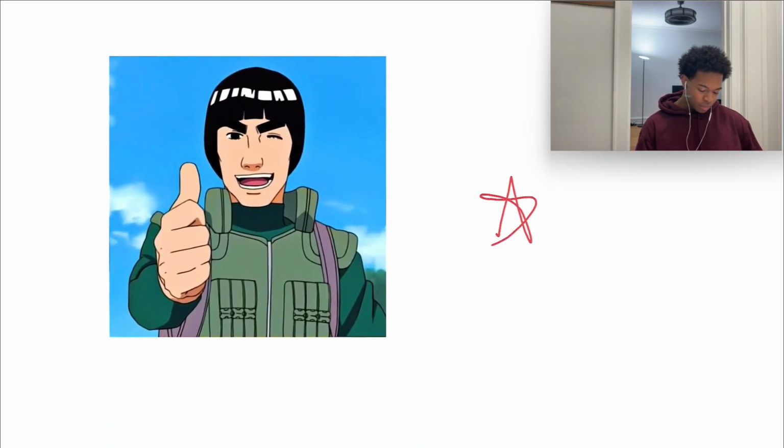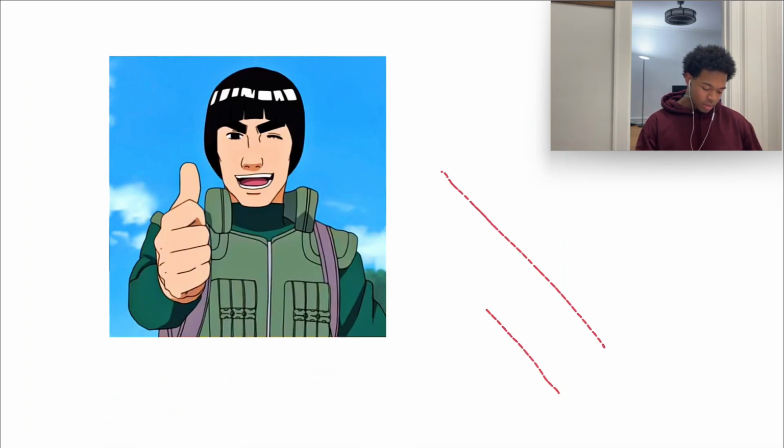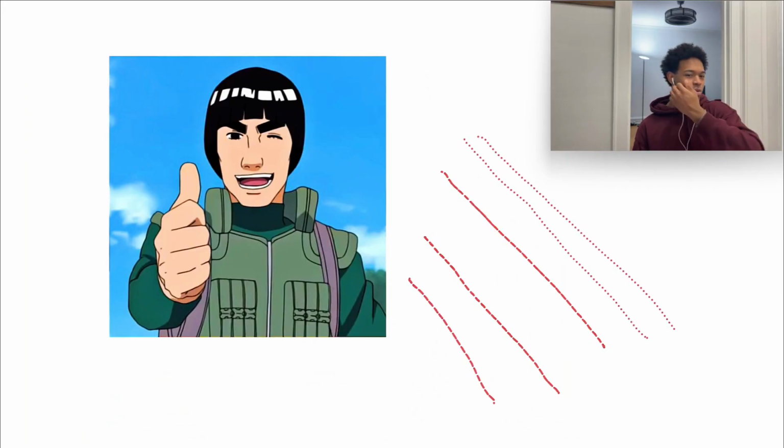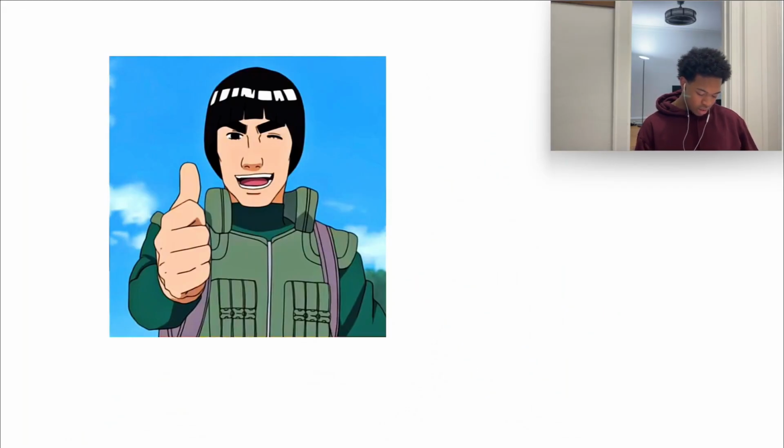We have that. We have erasing. We should have had that before. That's fine. We can now do dashed lines. This is a bit inconsistent, but I'd say that's good enough. We have dashed lines and we have dotted lines naturally. Nice. When these were first built, the dotted lines were inconsistent, so I'm glad Claude fixed that in one try. And then what else?